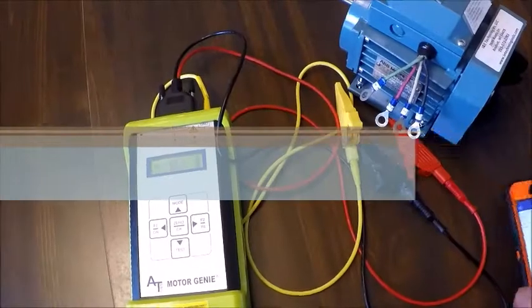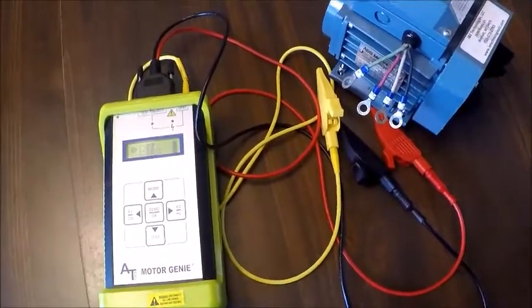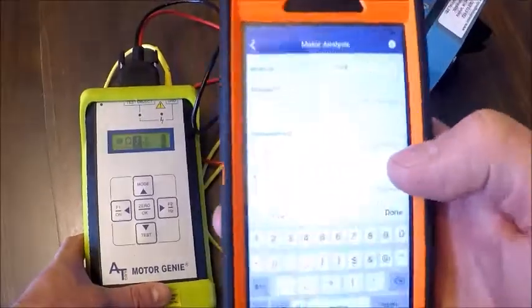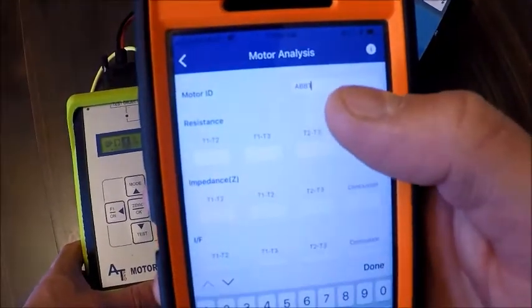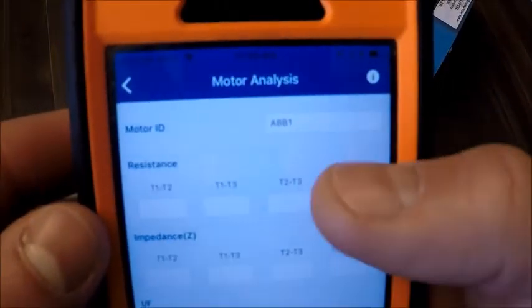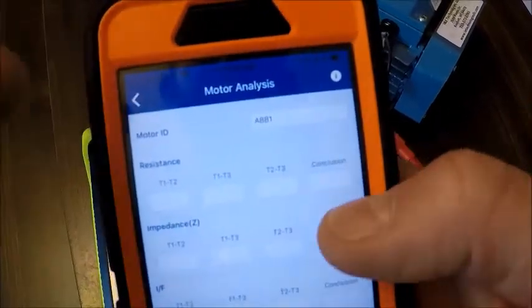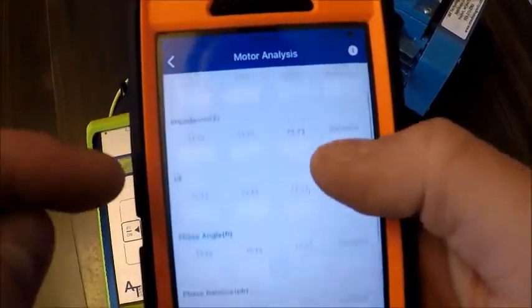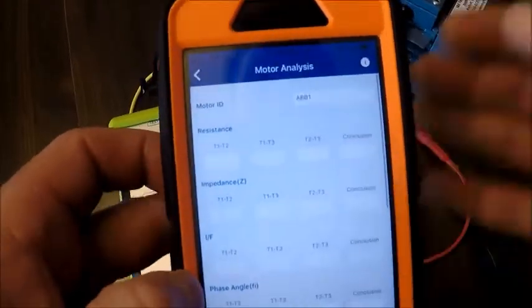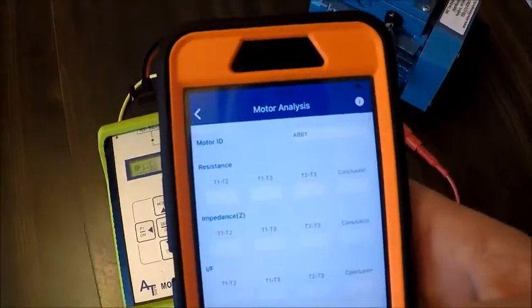All right, here we are ready to take some measurements on our three-phase AC demo motor with our ALL-TEST Motor Genie. I have the app open. This is the free app that I mentioned. It is good for phones and tablets. Basically what I'm going to do is take a test, and it's asking me for my motor ID first. It's ABB1. That's the name that I entered. We have the ability to create PDFs and reports from this template and email them directly or text them from your phone if you have Wi-Fi enabled.